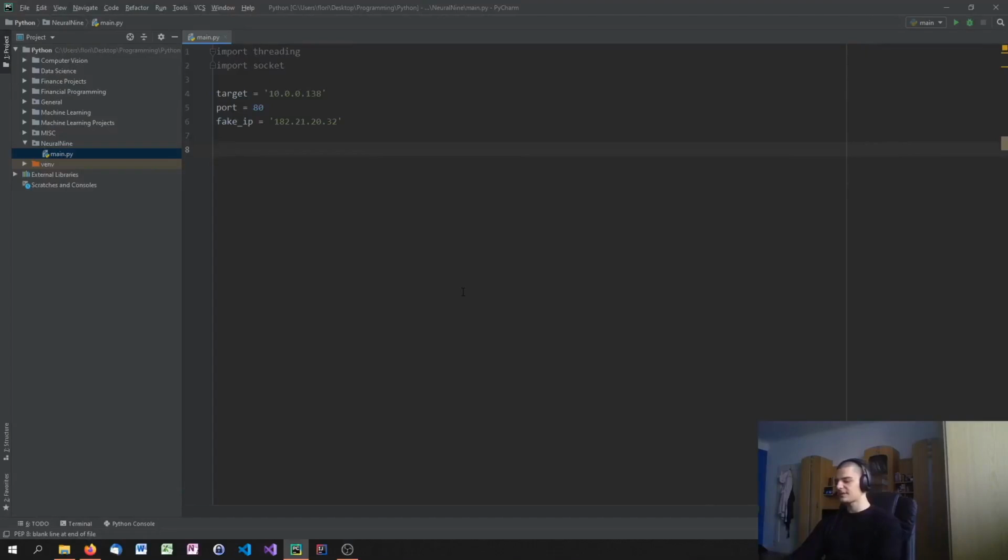So now we're going to define the actual attack method, and this method doesn't look like an attack method because it's basically just an endless loop running a socket connection. So we say def attack. We need to define a method here so that we can later refer to that method in the threads.